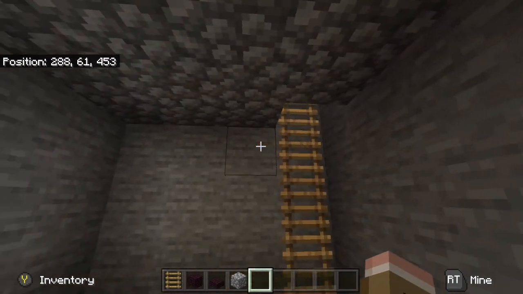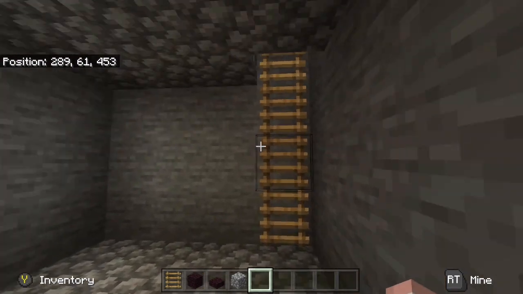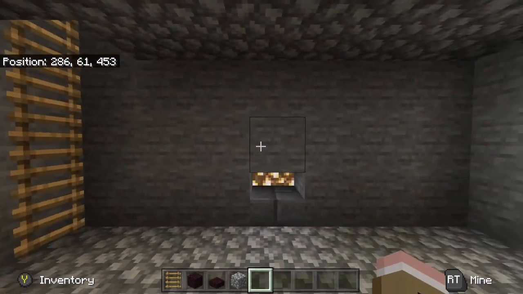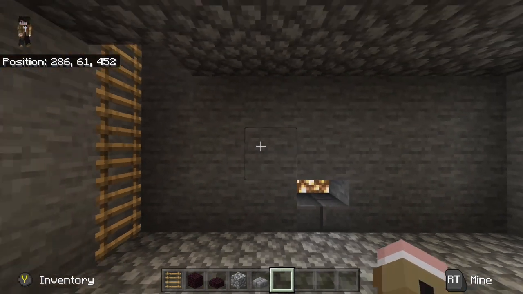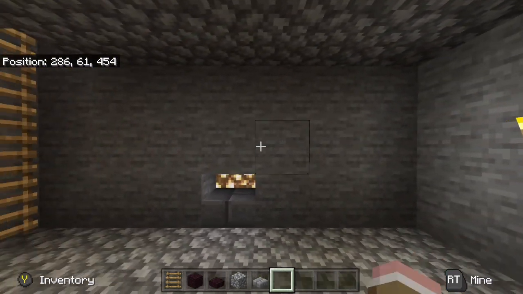Then you're basically going to have a 4x3 wall here, and this is all stone. And then the wall right here is going to be 7 long. In the very middle, you're going to have a stone brick slab with a piece of glowstone in the back. 1, 2, 3, 4, 5, 6, 7.